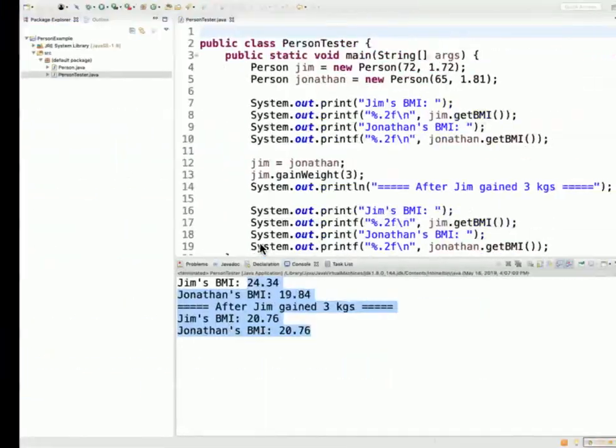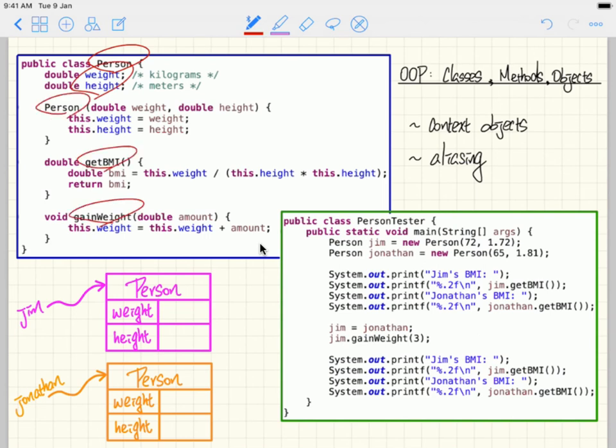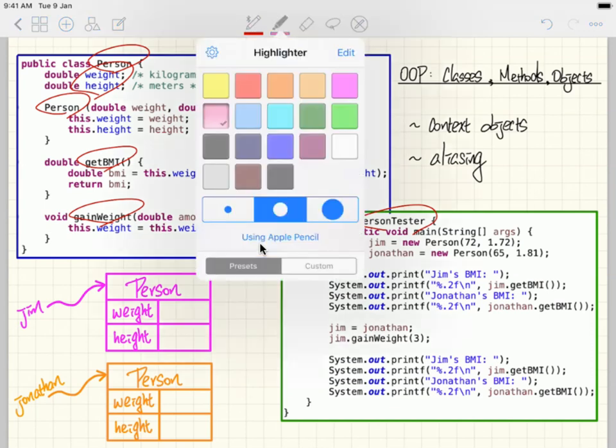Okay, let me now switch to the iPad over here. So this is what I call the starter artifacts. I already built up something for you, so I don't need to write something down on a conventional blackboard or whiteboard. So over here, we got a person class, we got 2 attributes, we have our constructor, we have our accessor and mutator, something we already went over in detail. I want to talk about the person tester quickly in detail and show you how you can visualize and understand what's going on.